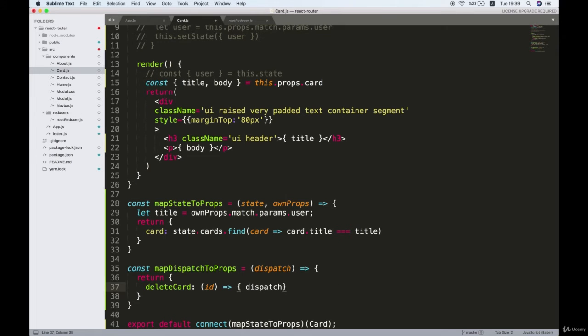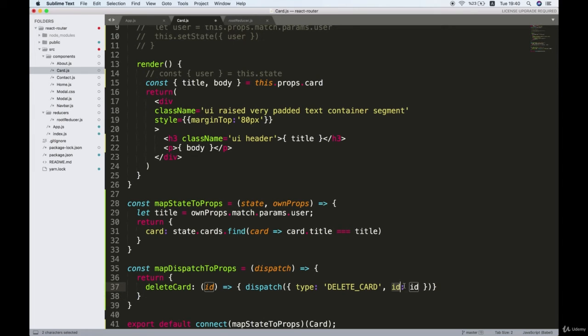So it's an arrow function, and inside of here, let's do our function content. And what we're going to do is dispatch an action like so. And then the type of that action is going to be DELETE_CARD, and the additional payload that we want to send is the ID. So I'll create a property called id and set that to equal the id. And this id is going to be the id that we receive inside this function when we call it. Okay.